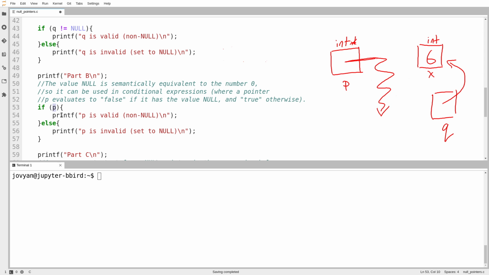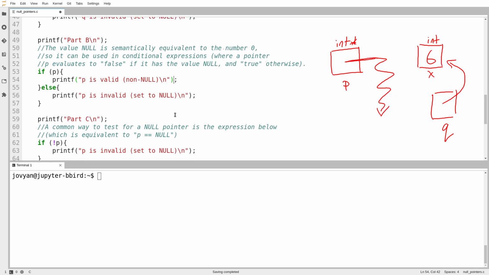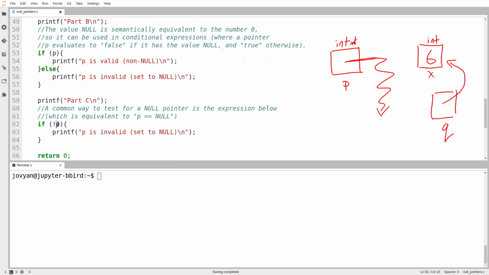If p, well, that's saying that if the value of p is not equal to null, effectively. And so that means if this if statement is true, p is valid. And so a very common way of testing whether a pointer is null is just writing if not p, which is a bit of an acquired taste. But it turns out if you write a lot of C code, you will begin doing this very quickly. It is actually quite convenient, and I read a lot of code that uses this. It's a strange thing to see at first, but it is a very common idiom to see.